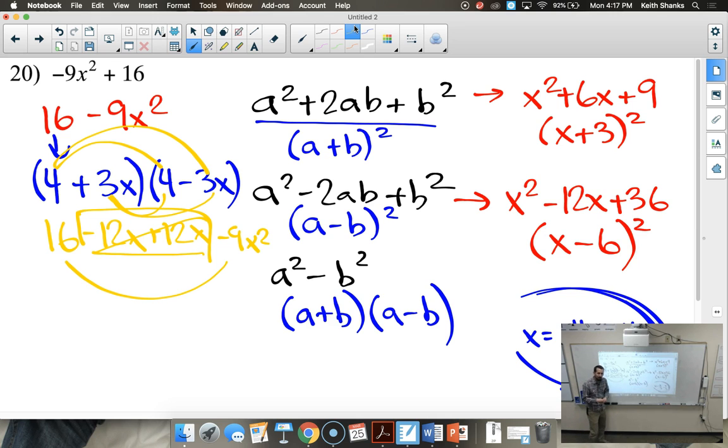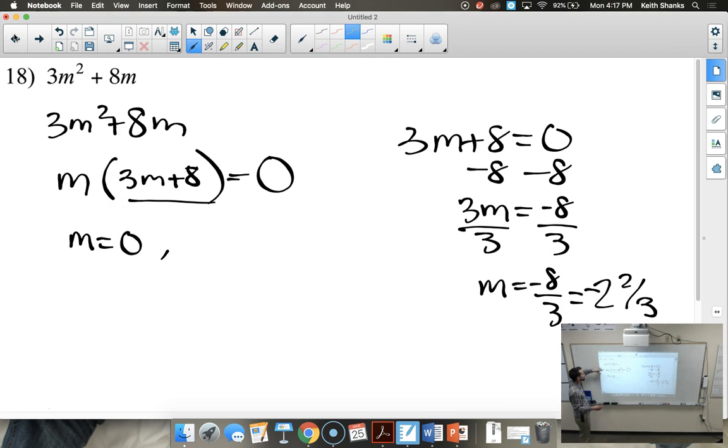Again, I didn't go over every problem, but hopefully enough that you're getting the idea of what you're supposed to do and how to get these answers for your final answer. If you're stopping short here, notice when they ask you to factor, you really do have this. If they ask you for x, you're going to go a step further. So these are the factored answers. I just like to connect it to this idea because they go hand in hand. What is the value for x that makes it work when it equals 0 is normally the flow of thought in a lot of the questions that you're going to be asked, especially in Algebra 2.